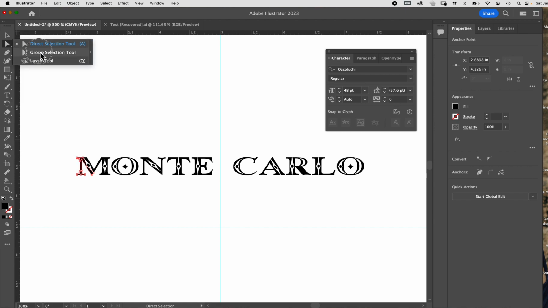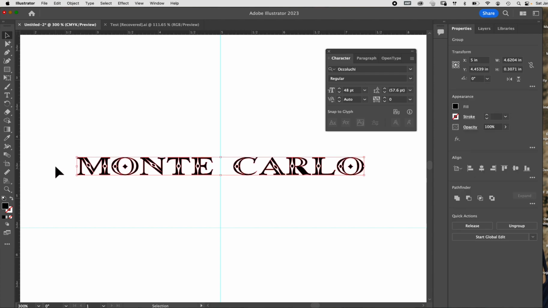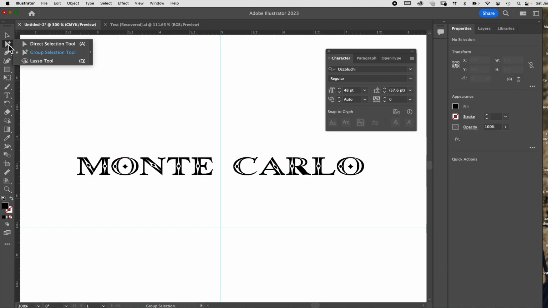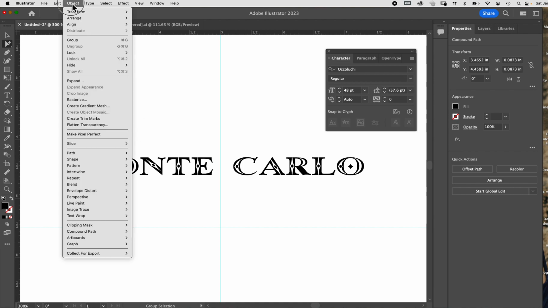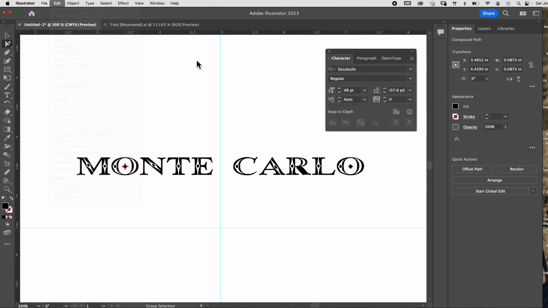I can also take my group selection tool, and I need that because this is a grouped shape. If I use my general select tool and select it, you'll see that all of these get selected. That means they're all part of a group. So I'm going to use my group selection tool and take this little diamond shape here, copy it, which is conveniently Command C, and then paste it, which is Command V. Well, I guess that's not so convenient. Another one to note is Command X for cut. But let's copy it, Command C, and then paste it, Command V.